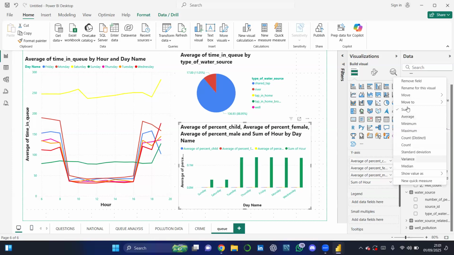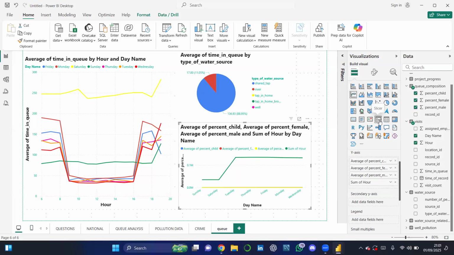For this case, you can see I don't have the option to change that to the actual hours. So I can use the hour as my x-axis, day name as my legend.